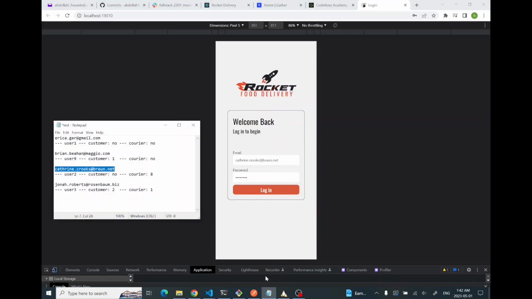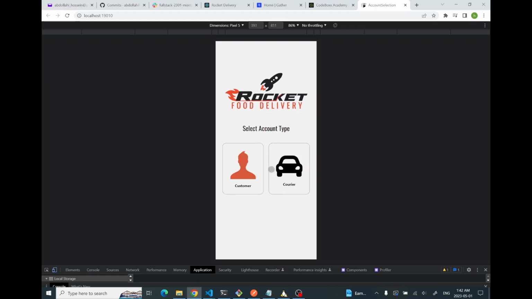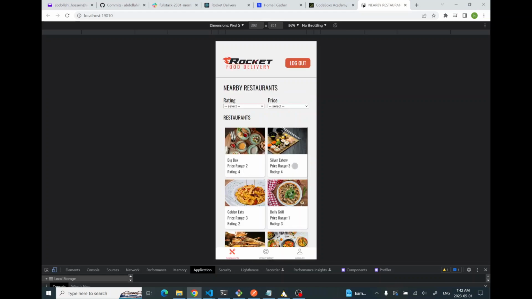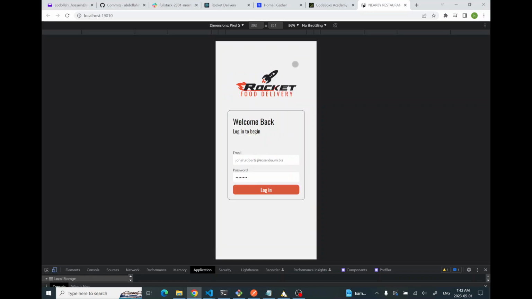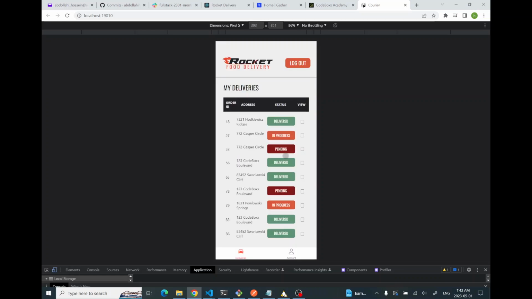And finally, in the case that we have a user which has both customer and courier accounts, and I try to log in, it takes me to the account selection page. So if I choose customer, it takes me to the customer account or page.